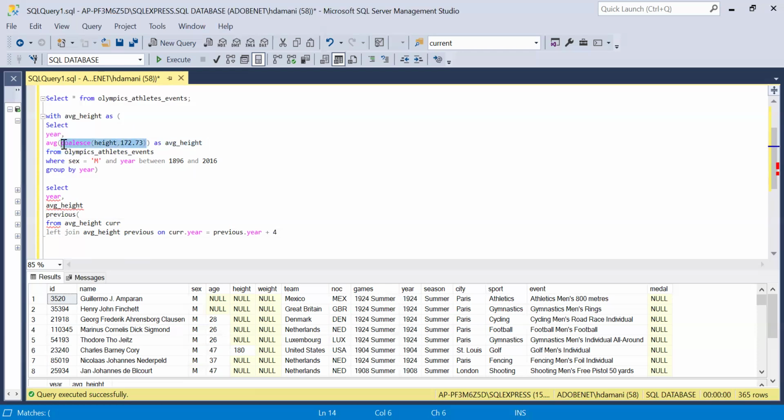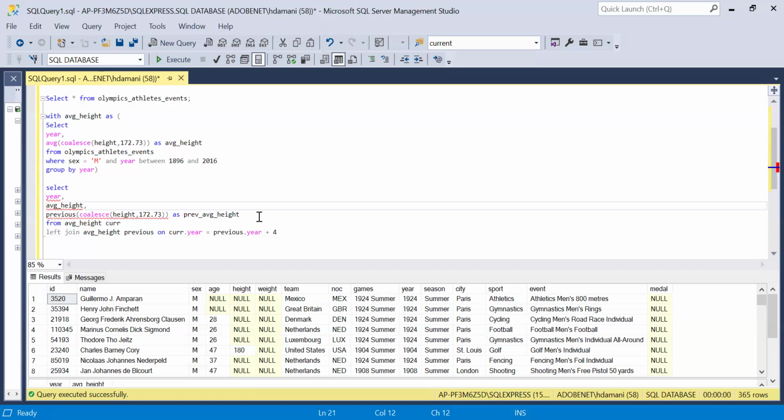So I will copy it from here itself, and this will become my previous year height. Let me give this alias as previous average height.